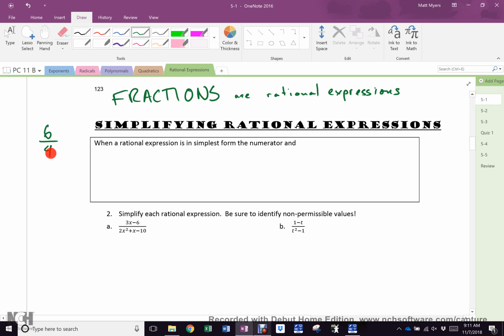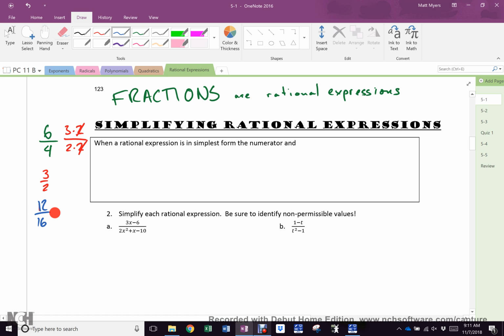We are actually factoring, aren't we? Because this is 3 times 2, correct? And what's the bottom? 2 times 2, correct? What are we removing? 2. We are removing a common factor, aren't we? When we get to the spot where there are no common factors, we can no longer simplify. Does everybody understand? Let me give you another example.